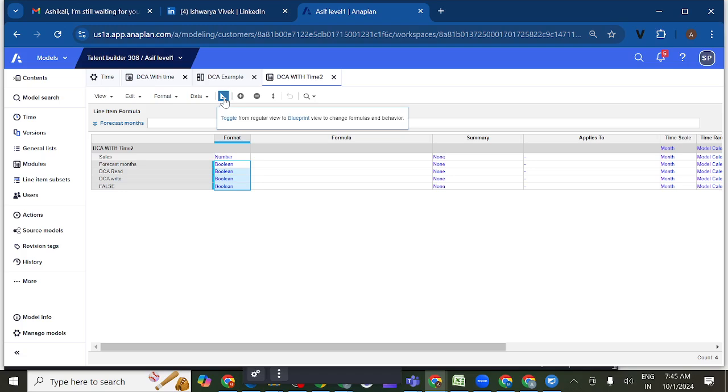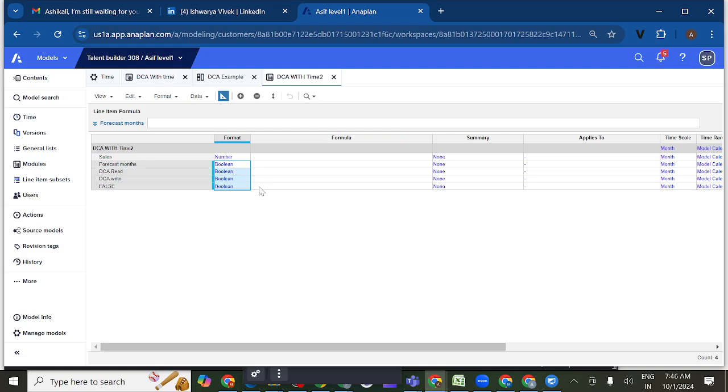Locking the DCA means we should not give edit access for anything, so that is read only. And unlocking the DCA means we should give write access for the forecast months, from the current period onwards. So the two things we have.